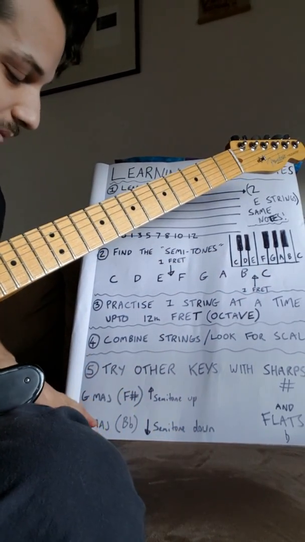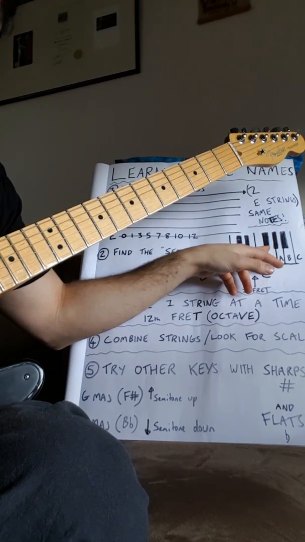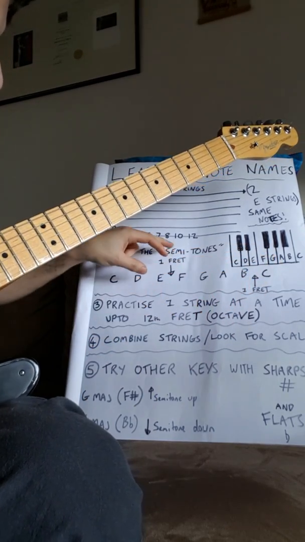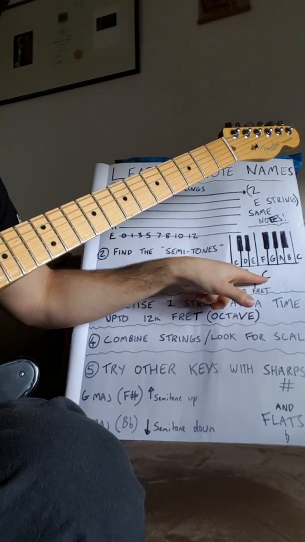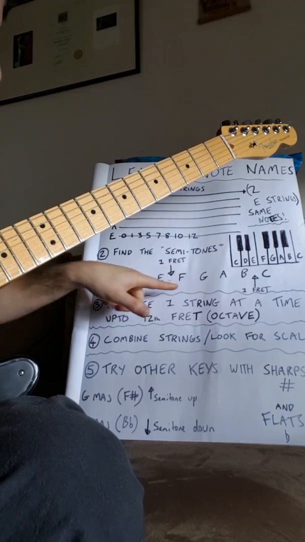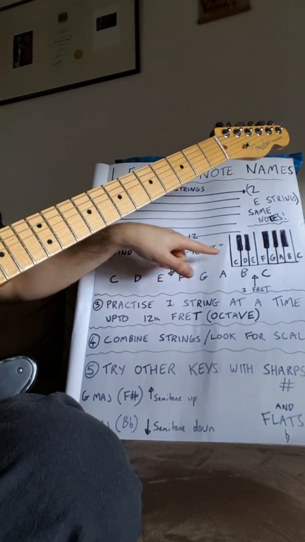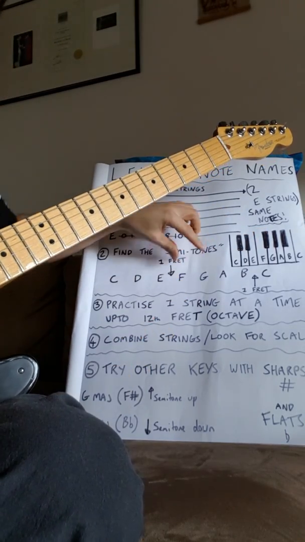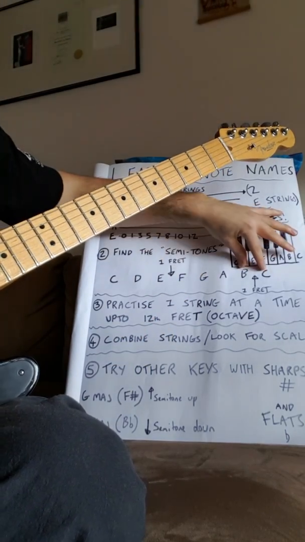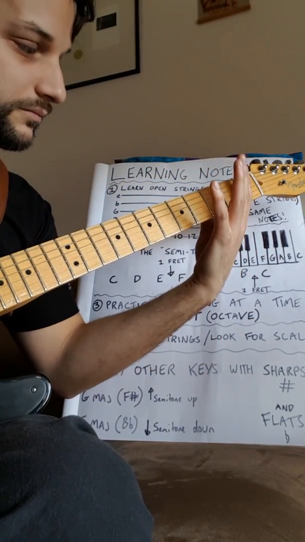Alright, so with G major, the one change is all your Fs become F sharps. So that moves our semitone formula around a little bit. B and C are still the same. E and F will no longer be a semitone apart, because the F will have moved up to F sharp. So that leaves us with a semitone now here and here. So G major looks like this if we go one string at a time.